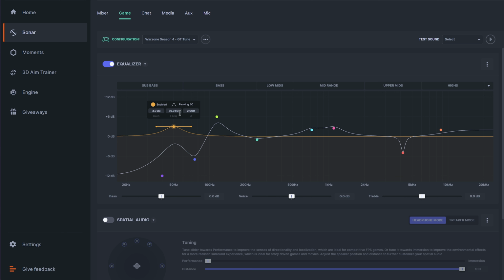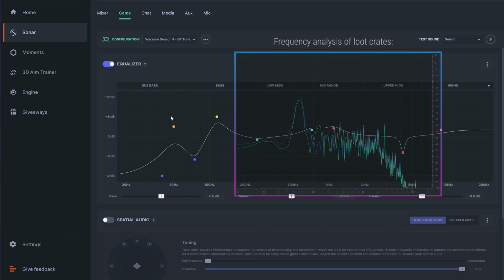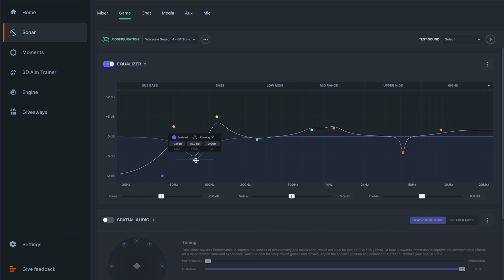I lifted it a little bit here because this is the primary humming sound from a loot crate. And if I drop the bass too much, they don't stand out as much. So I wanted to preserve that. I reduced the bass though afterwards because I just wanted to clean up the bass a little bit so we could focus on the footsteps. And that's negative 7 decibels, 75 hertz, Q of 2.